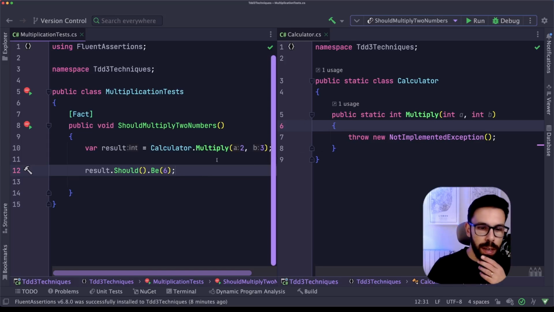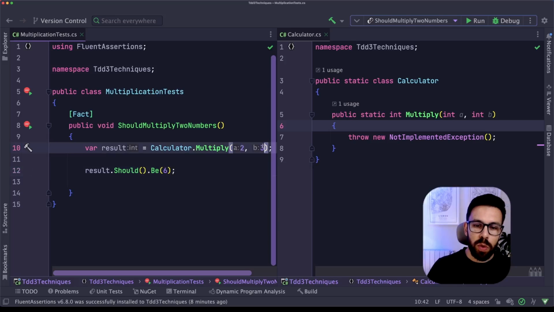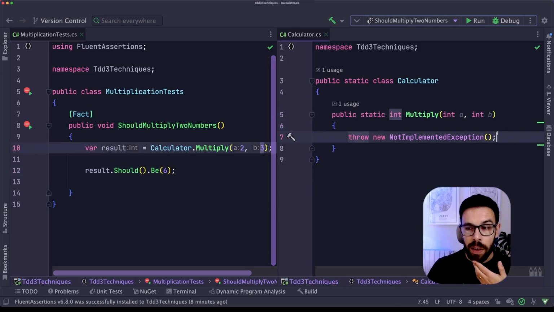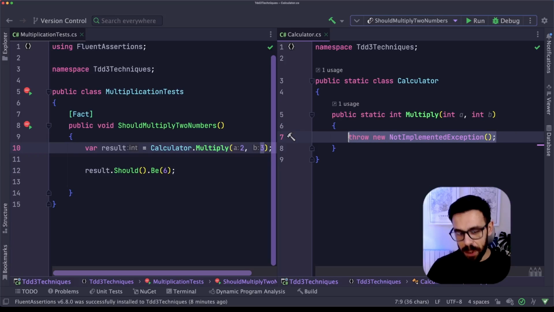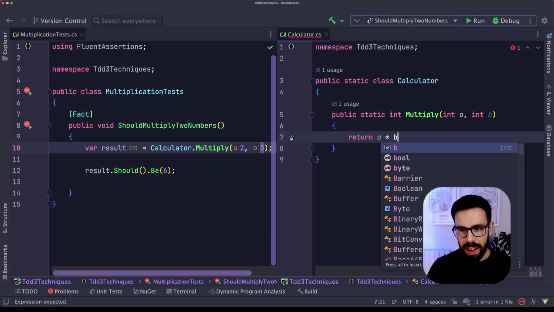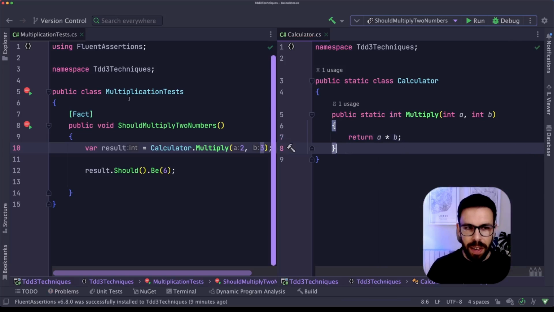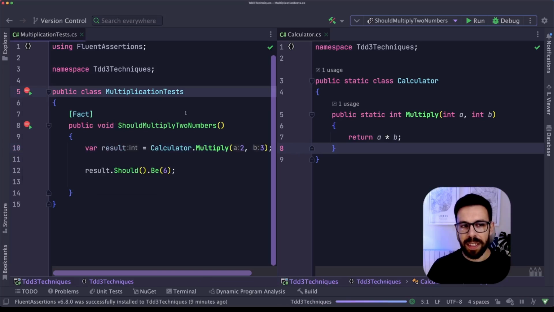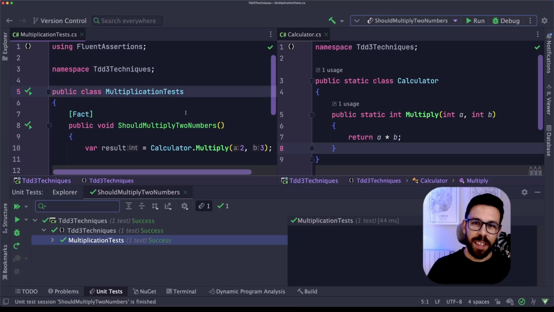So what we can do now, we know that this is 2 times 3. It's a multiply. We are not stupid, right? So we are developers, and multiplication is something that should be easy. So if it's easy, why don't we do this right away and run the tests and they should be green? Voila! TDD doesn't mean that you need to do always the stupid thing.